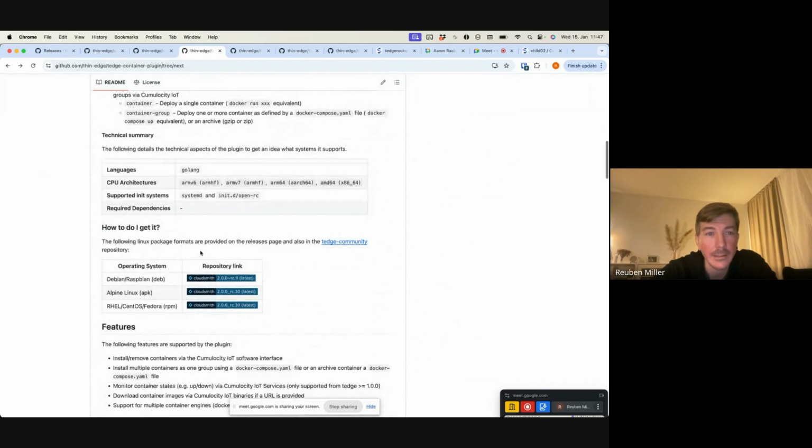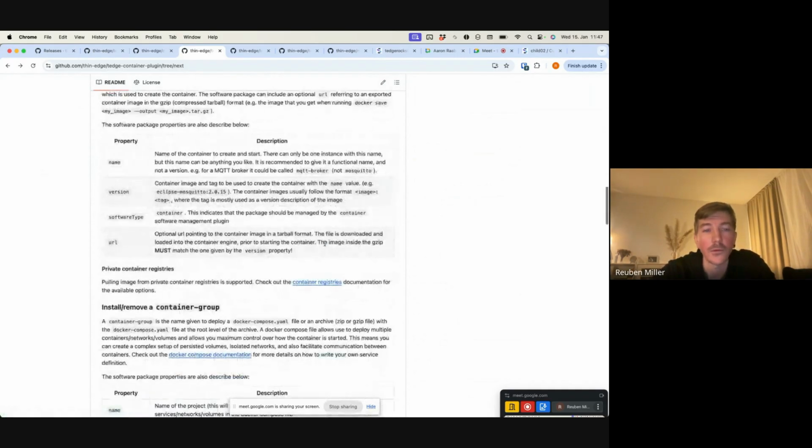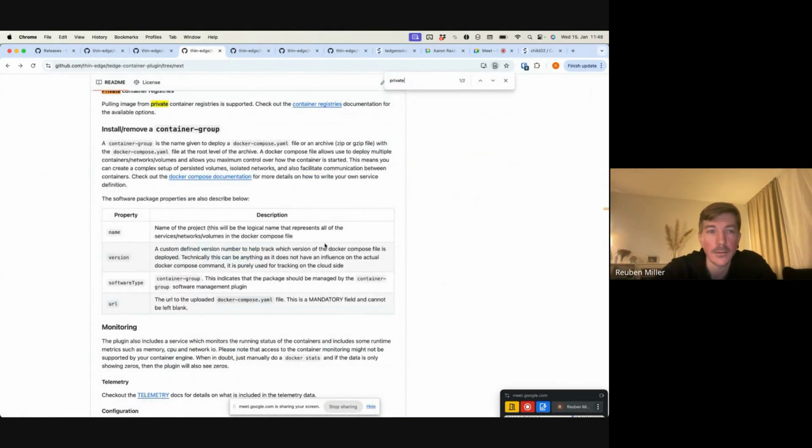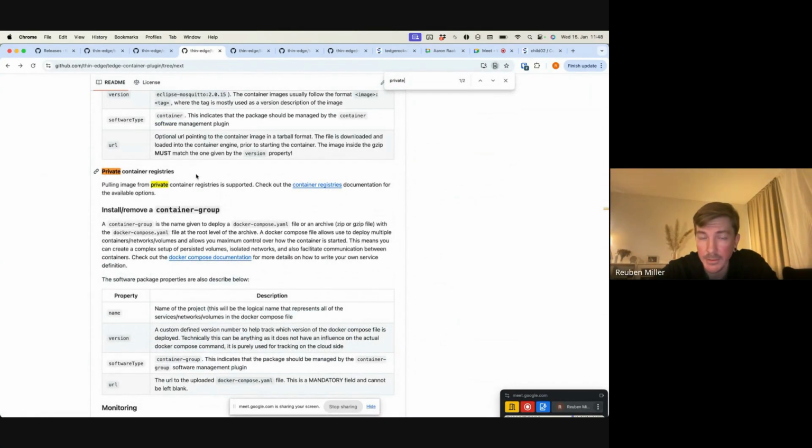Some of the nice new features, which I think was added late last year, is also support for private container registries.